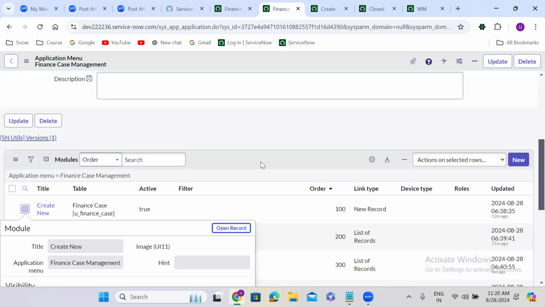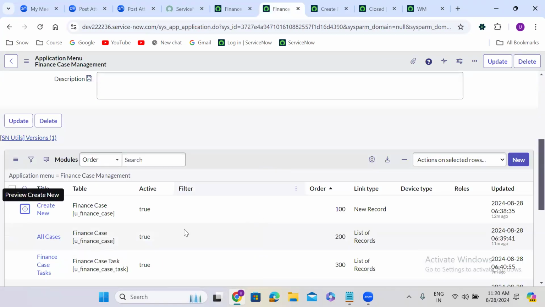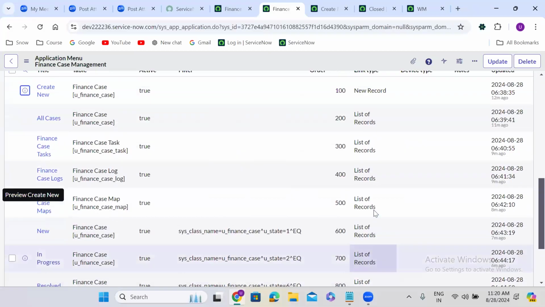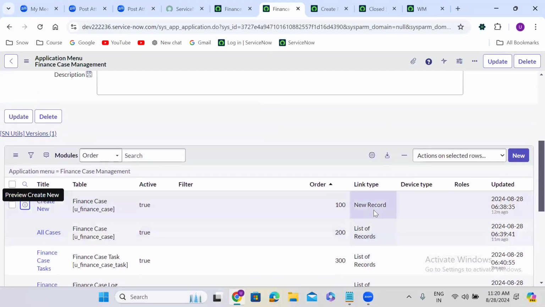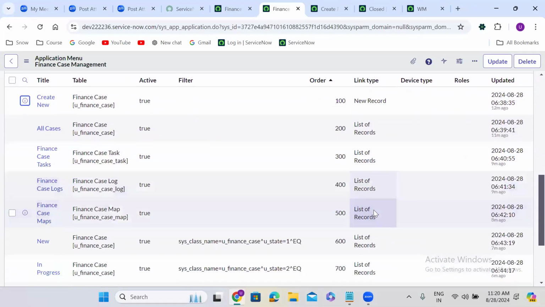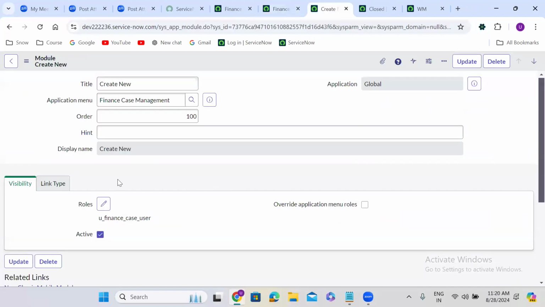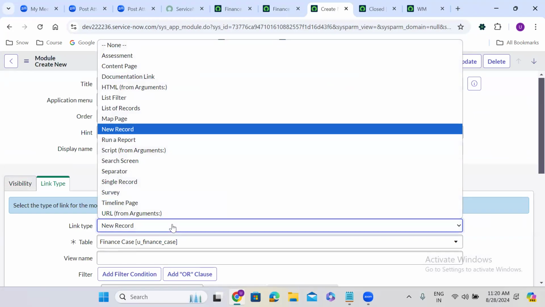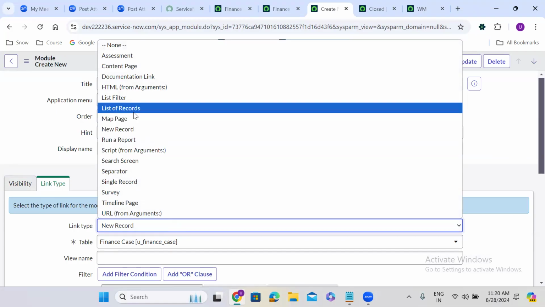In the modules, when we are creating the module, for the first one, create new, I am selecting the link type as new record. The rest of all, I have selected list of records. If you see here, we have different link types. We have focused on new record and list of records.